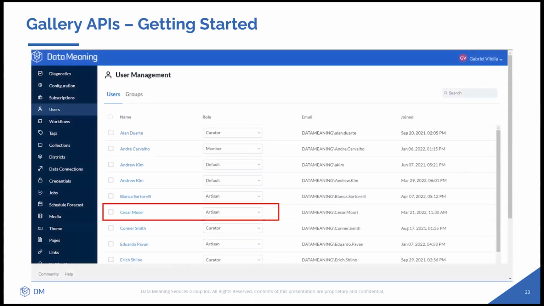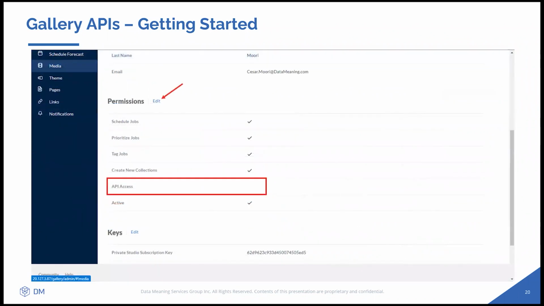what if you don't see that on your profile? You need to contact the Alteryx Gallery administrator so they can perform this operation. They will open the admin area of the server, and they are going to locate the user that needs API access. Click on the username, scroll down on the user page here.